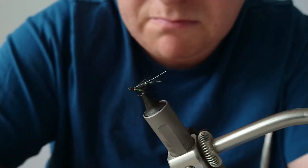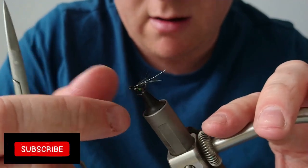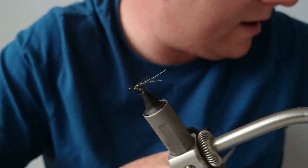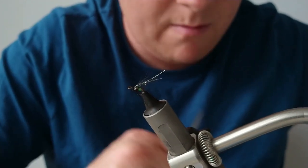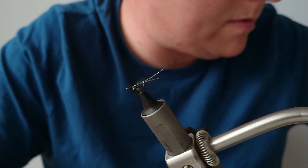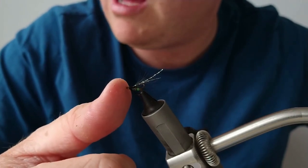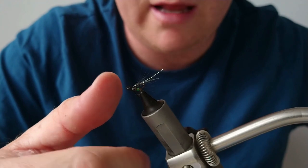And that's it, folks. Not much to it. Doesn't take too long to tie either, but definitely worth having one in the box. As I said, I've had days I've hit well over 15 fish on this on the lower Moy, but the only thing is trying to get them to stay on the hook. As we're coming into summer now, I'll try and do a few other wee micro trebles. I would do a micro cascade, and even a few others as well. I have a few others in mind that I've never even tried before.